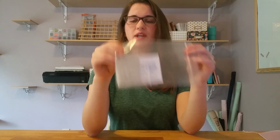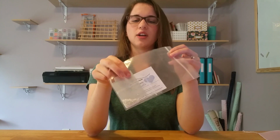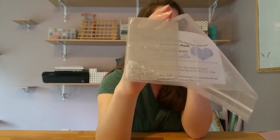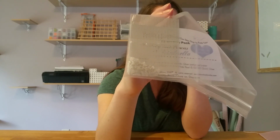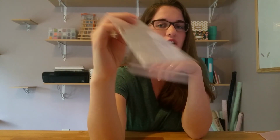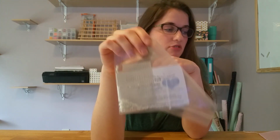But the beads were. It came with beads, a beading needle, and a little bit of perforated paper. And as you can see, there's a ton of finishing material left in there. A lot of beads, a lot of perforated paper, and I actually wonder if there's maybe enough to do the pattern again using these. I suspect there might be. So that is cool. That could be reusable.